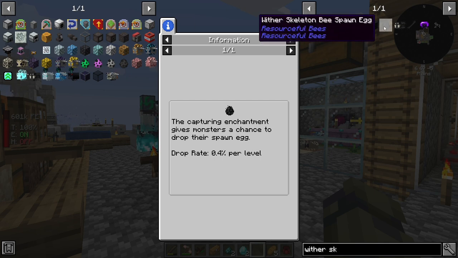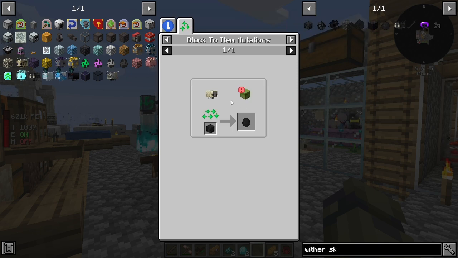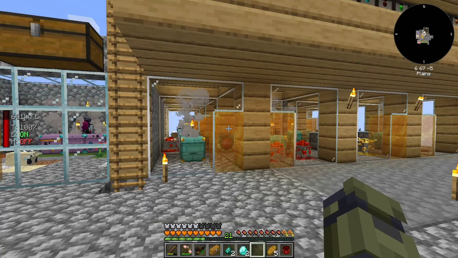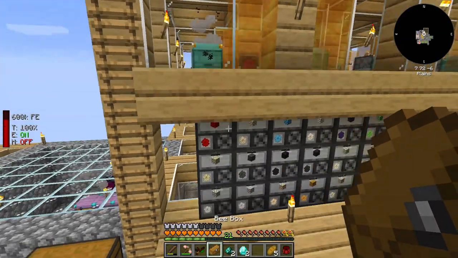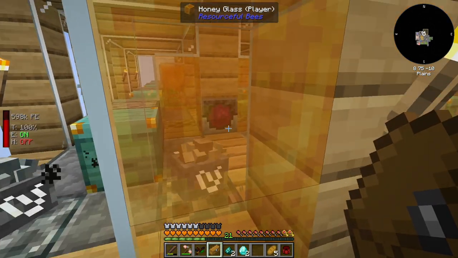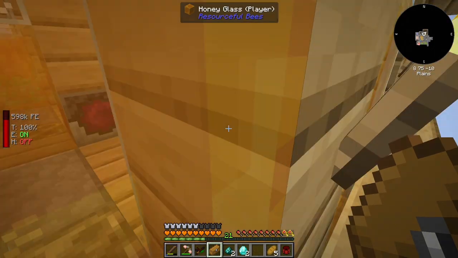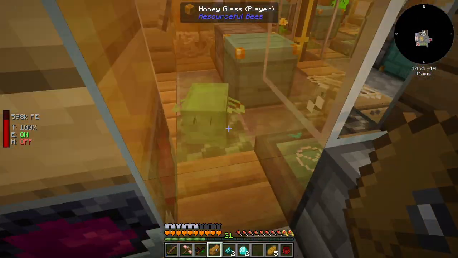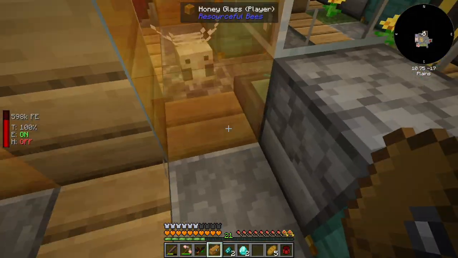Oh? No, right here. Sorry. Wither Skeleton Bee. We need a skeleton bee, and we're going to need to have it just process the sentence with words. Process the... Oh my god, this is too complicated for me. Process the nectar block. Oh, right here.